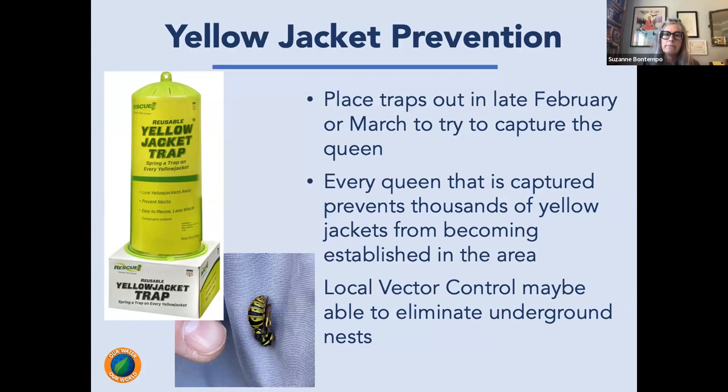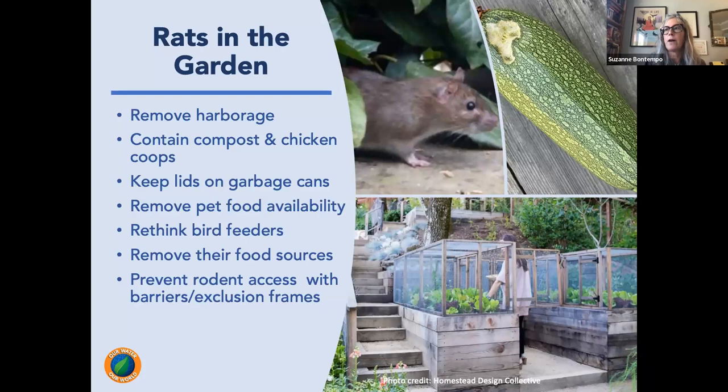All right, rodents. It seems like rodents in the garden are also a real common pest that we get a lot of questions about. So the trick here is to remove those places of harborage, all right? That ivy bank along the side of the house is their complete protected habitat. So if we really want to manage the rodents, we're going to have to remove that ivy. It might sound like a daunting task, but believe it or not, it could start with just weed whacking or getting that line trimmer to cut it back to its nubs.